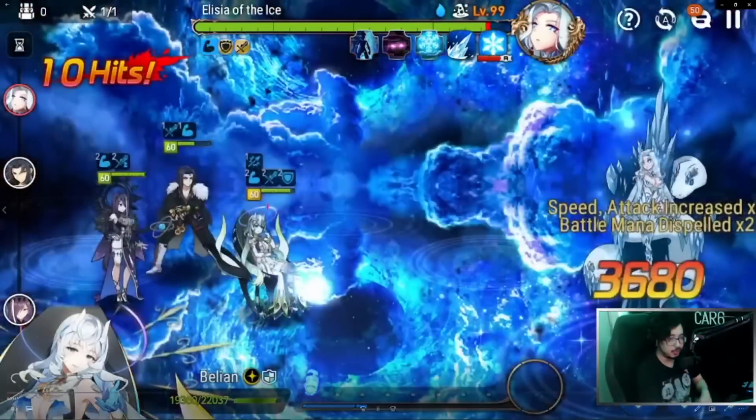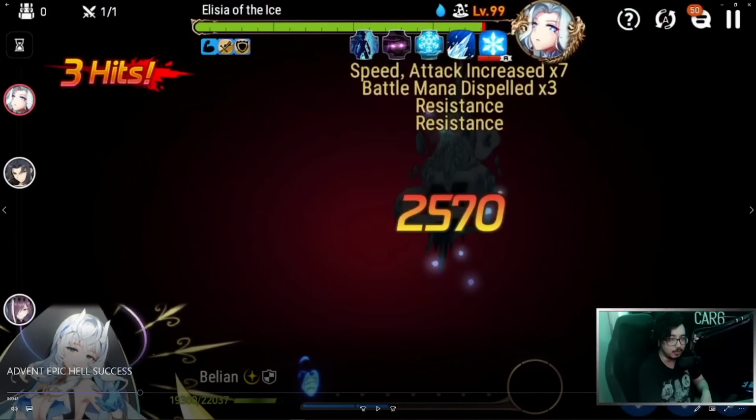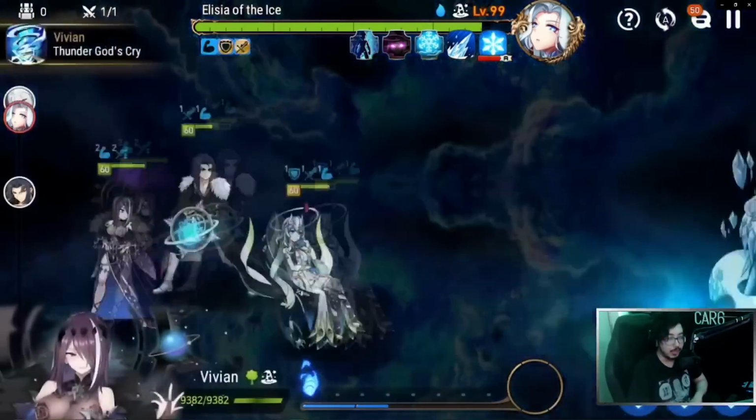But as you guys can see here, I want to pause something. Bellion actually procs a second skill here, guys. And take note, Battle Mana Dispelled X3, okay? Battle Mana was the sword. And as soon as we hit 5 times, because we're hitting her with continuous attacks that hit all targets, we're getting that Battle Mana Dispelled stacked up. We need to hit that 5 times. And as soon as we hit 5 times, you'll see that sword disappear.